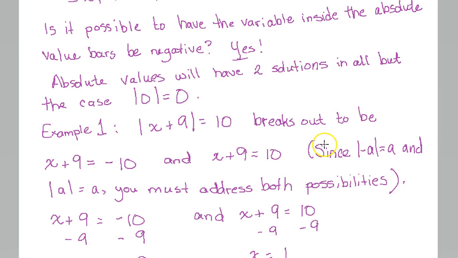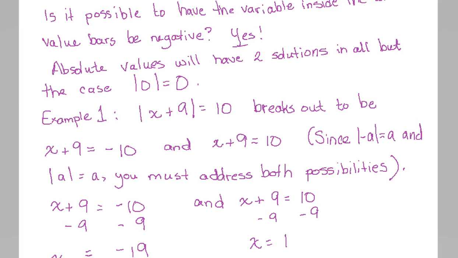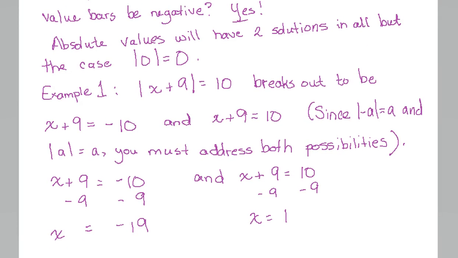Okay, so here we're going to take a look at example 1. I have x plus 9 inside the absolute value bars, and that's going to equal 10. And when you stop and think about it, our intuition says to us, okay, that's a 1. And we may find out that that is in fact true, that it is a 1, but we need to think about that and be mindful that there may be some more going on there.